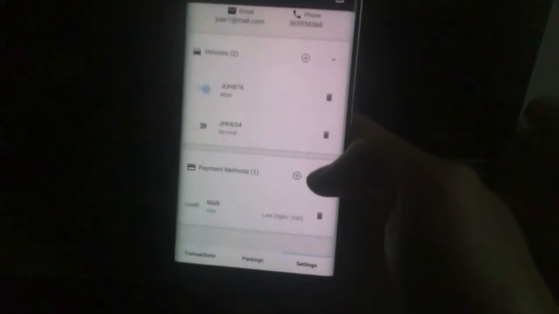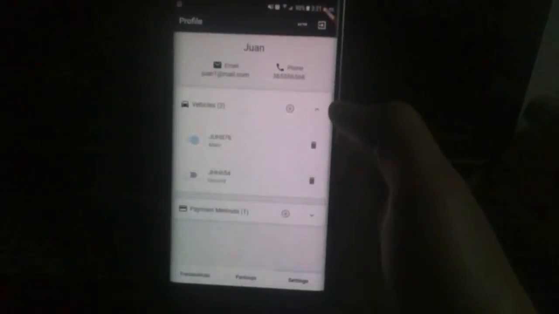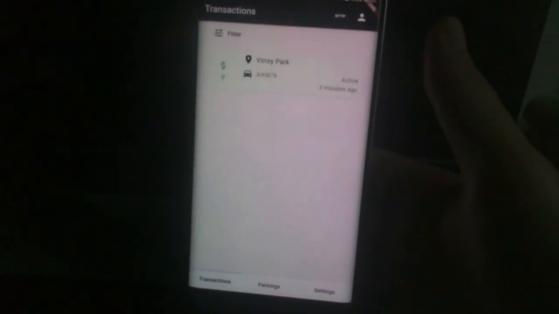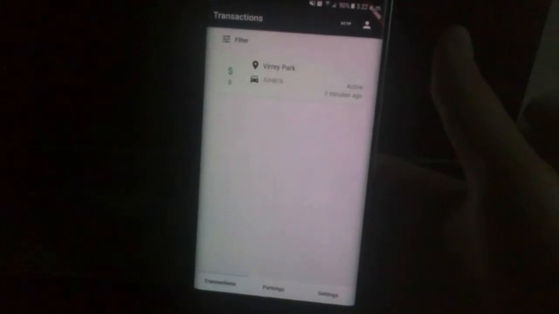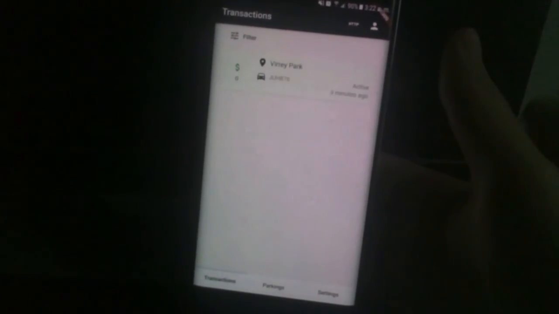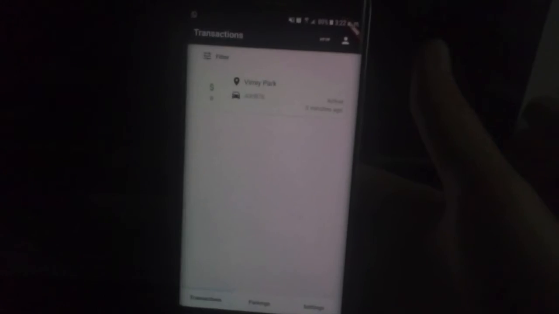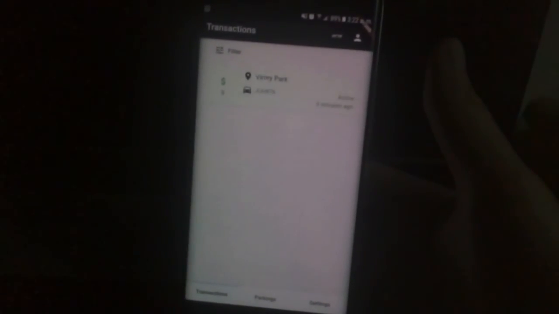So we can activate the different vehicles. We can delete them. And for the payment method, the same. It's create and delete. And right now, I'm going to show you how the transaction is completed. So I'm going to make a request to the backend service. I'm going to close the application here.